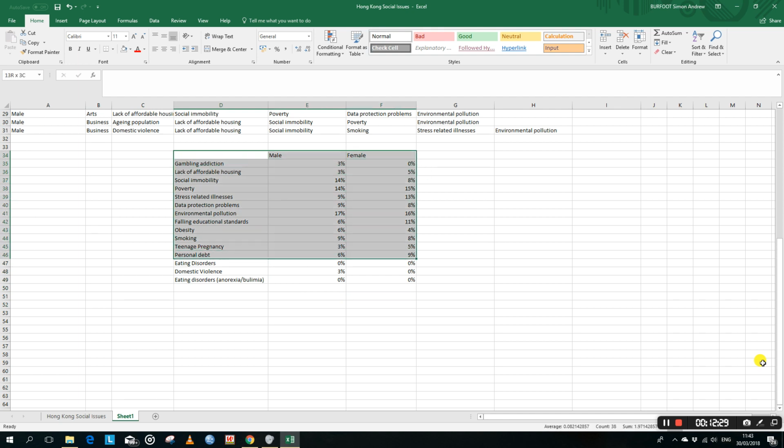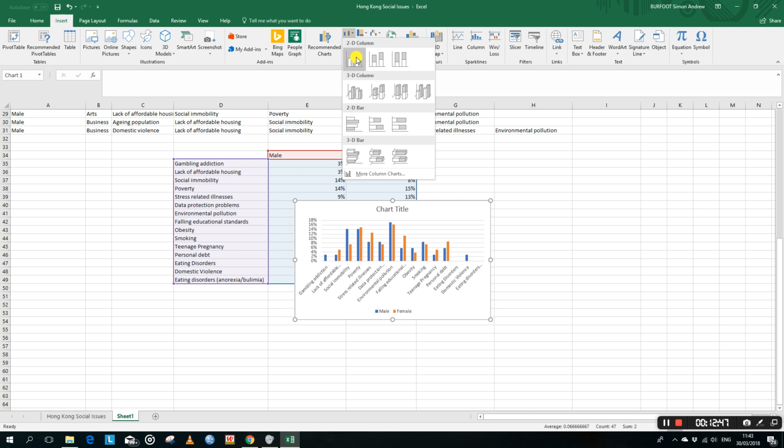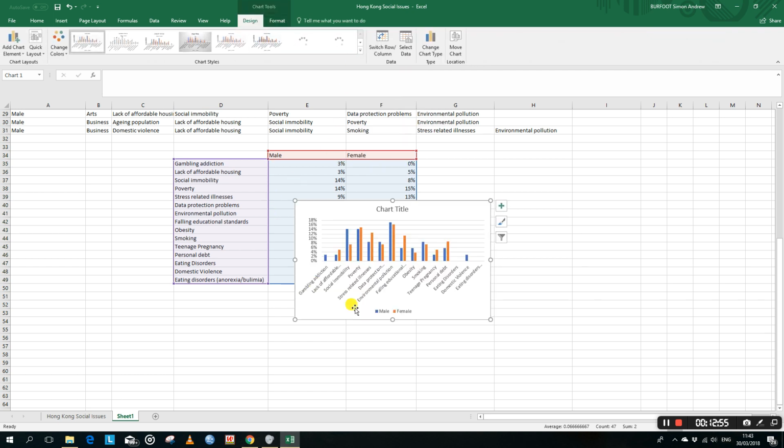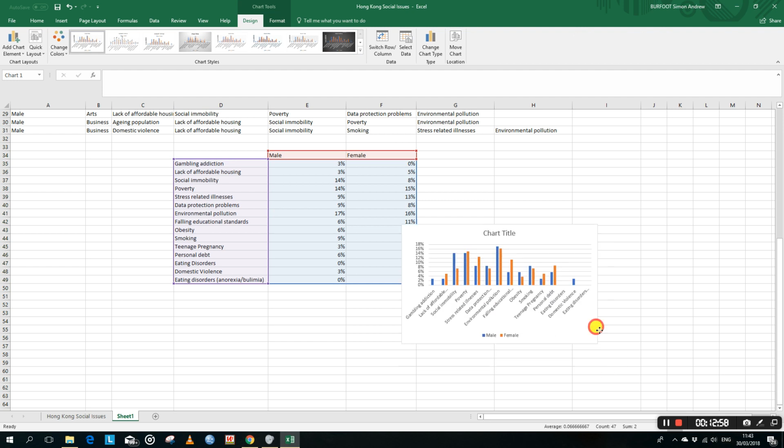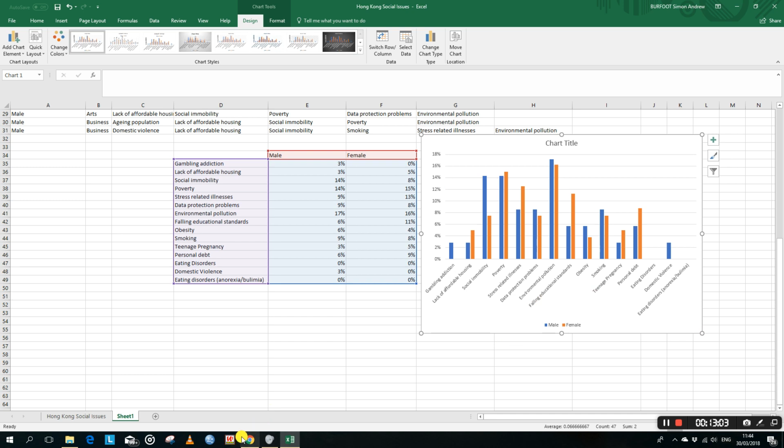So we can select our range, and I think for this one, we want to make it a histogram really, because it's showing relative frequency. So we need to go and make a bar chart. So we go in, select a bar chart, clustered column, right? And you see it's going to give us a different color for our two categories. So make it a bit bigger. Like so. And there you go, we've got a nice chart.